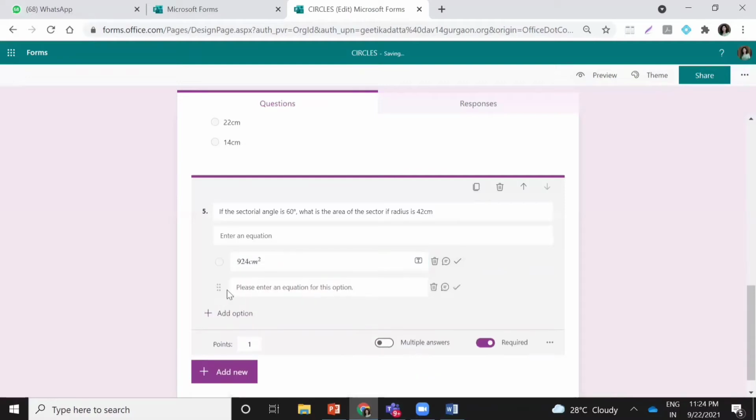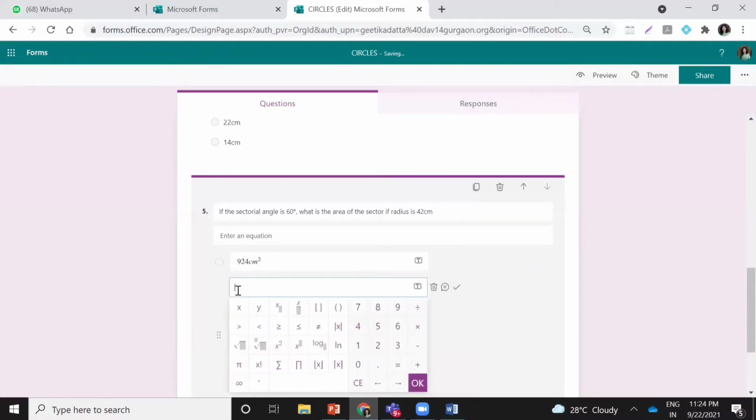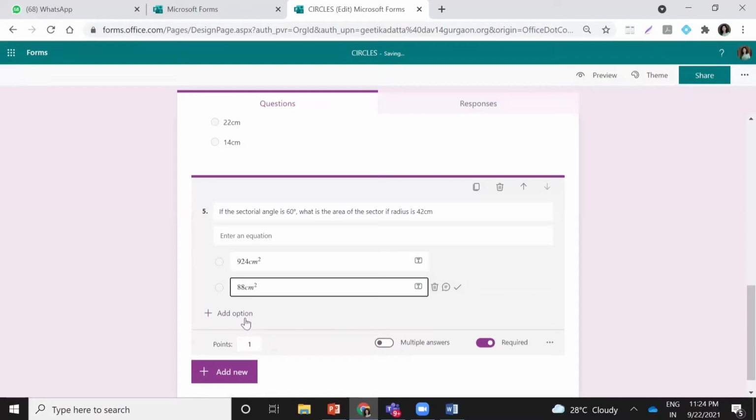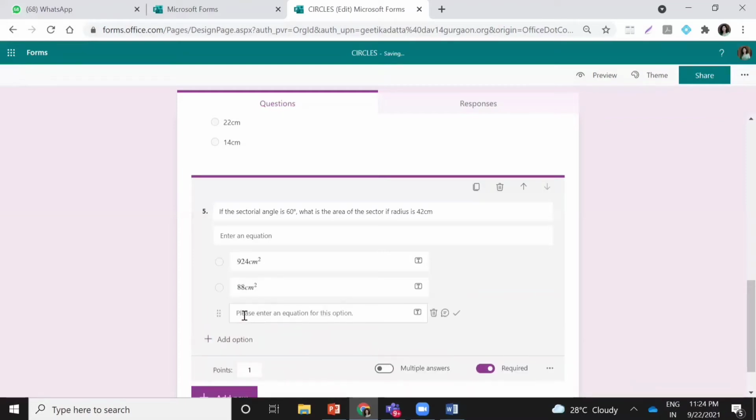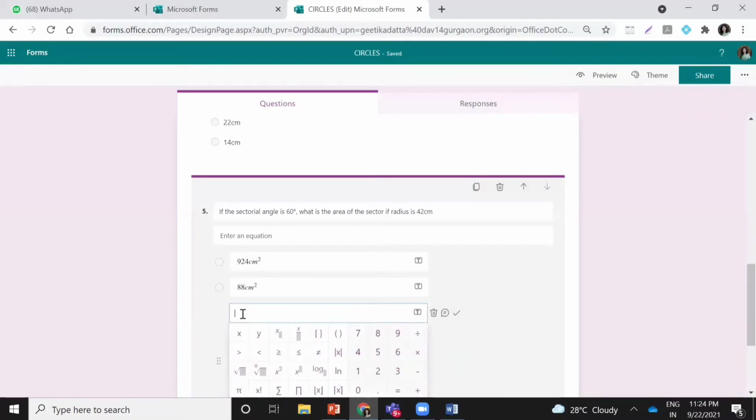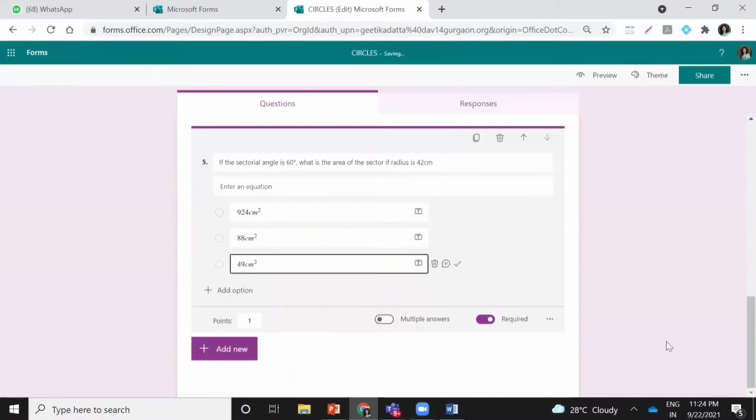Okay, centimeter square. I can then take, let's say, 88 centimeter. Once again, I can take the square from here. You see the square? Then the third option can be maybe 49 centimeter again square. Now once I have done this, I could have also copied it from here. I click on OK.